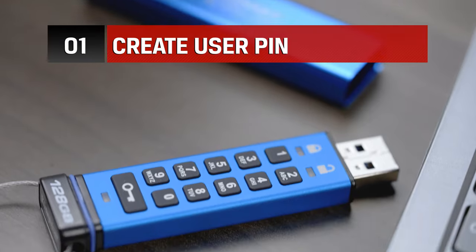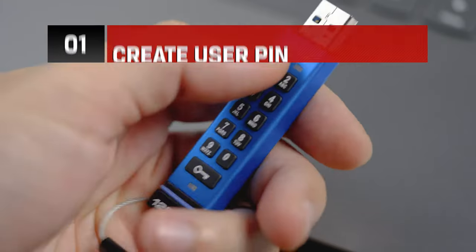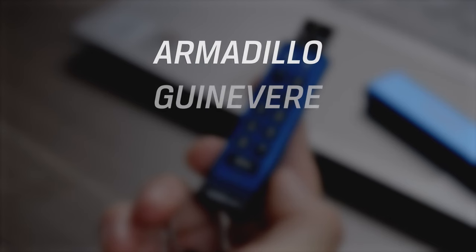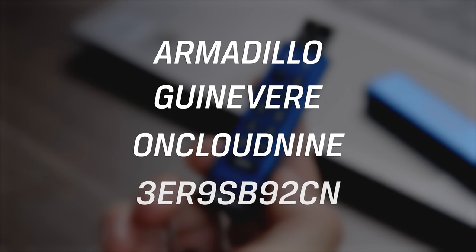Out of the box, KP200 does not have a preset pin, therefore a user pin must be configured before the drive can be used. Your user pin can be a memorable word, name, phrase, or any other alphanumeric pin combination that is easy for you to remember, but hard for anyone to guess. You simply press the key with the corresponding digit or letter on it.